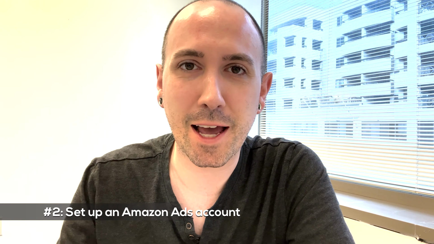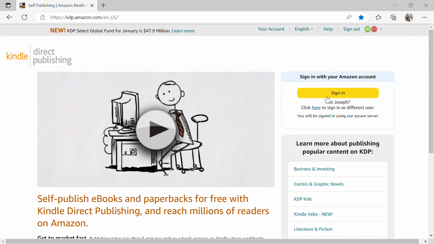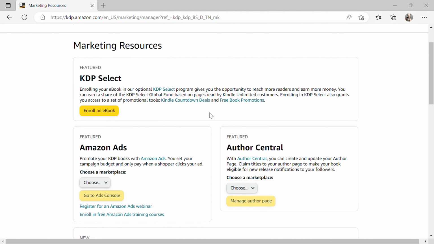So the next thing you should do to run an Amazon ad campaign is to set up an Amazon ads account. So now you're ready to start advertising, but you're going to have to set up an account with Amazon to do so. If you log into KDP, you go to the marketing tab at the top of the dashboard and then choose what marketplace you're going to be advertising in. You'll be able to advertise in a number of international markets. I think most of the people who view my channel are in the US, so you're probably going to be sticking with that. But after you pick the marketplace, you're going to get redirected to the Amazon ads page to set up your account. All you have to do is sign in with your pre-existing KDP username and password, so you don't have to invent a new one. You'll have to do this for every international marketplace, but in all likelihood, you're just going to be advertising in your own country, so it really doesn't matter right now.